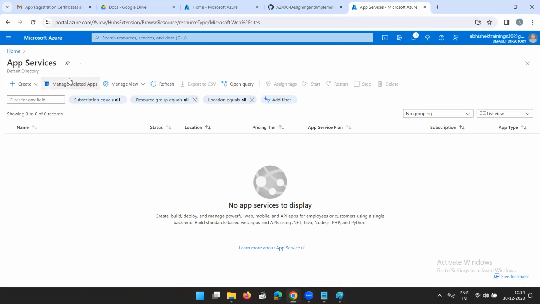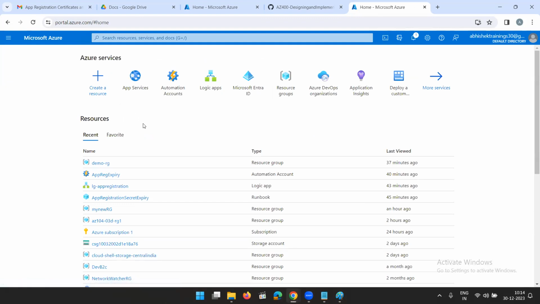App Service provides those features, so inside App Service you create all these things.